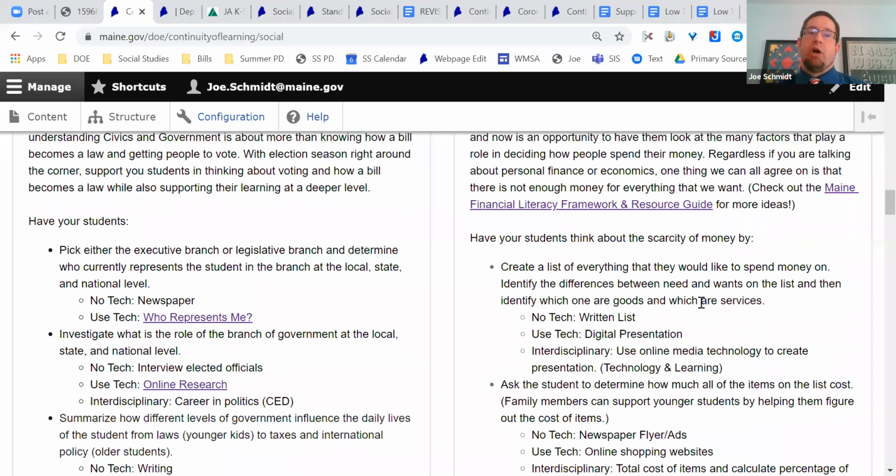And that's what I would continue to always come back to the kids about, that money decisions would be really easy without scarcity. If we had plenty of money, right? And we talk then about inflation. Everybody's like, well, why don't we just give everybody $1 million? So we'd have to talk about inflation and the cost of stuff. But if there was enough money and enough resources and everybody could have whatever they wanted, then you don't have economics and personal finance because there's no decision-making component to it.